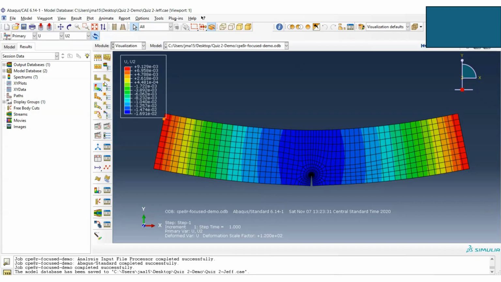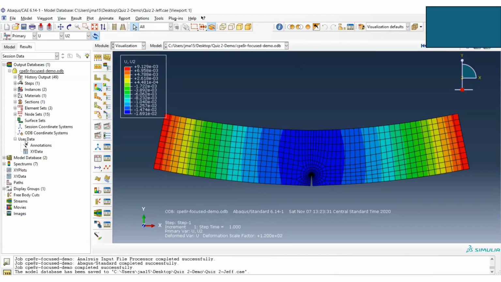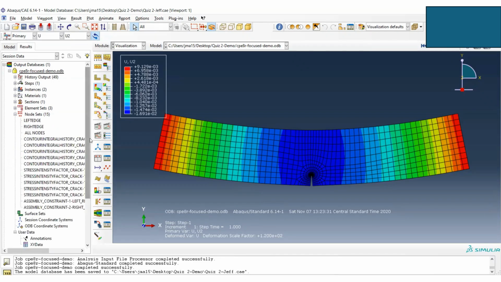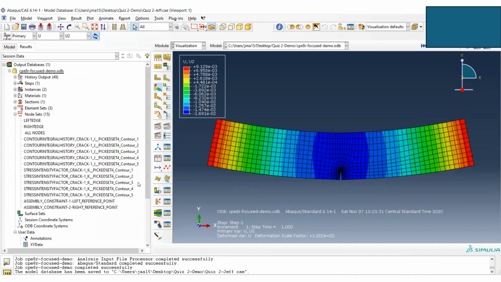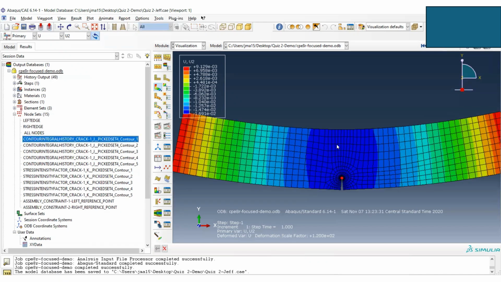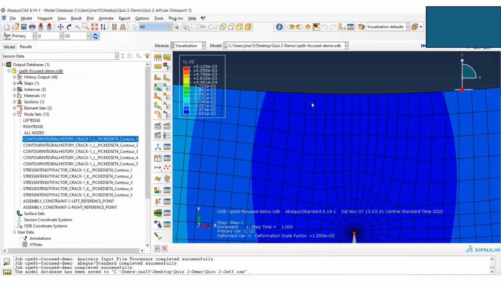And in the result, this one, we expand node set. Okay, go here. Node set. Node set here. We have the contours here. So you can see for this contour, we pan this one a little bit.